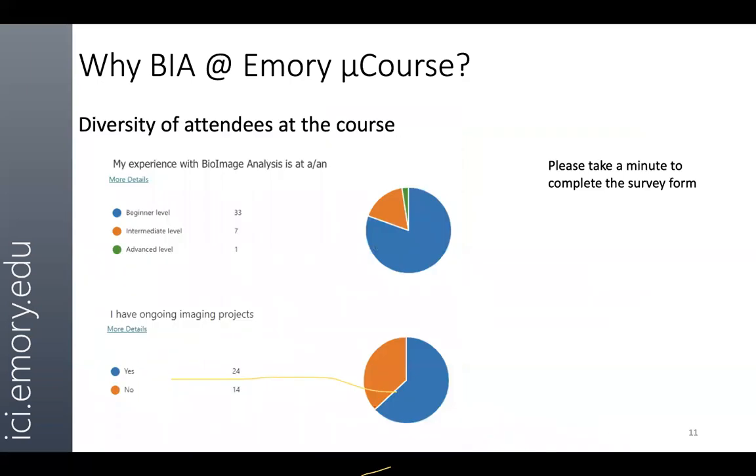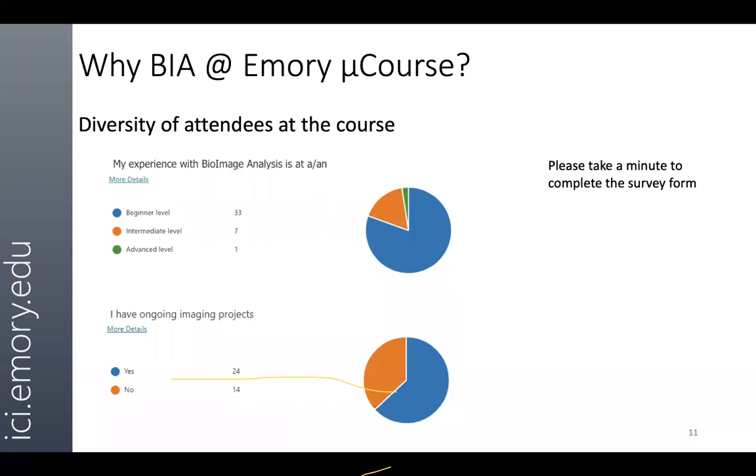Now, we have a huge diversity of attendance at this course. By and large, 80% of you who are attending this course are beginners, right? And that is really wonderful, which also means we will go really very slow in this course. Now, this course is not just a bunch of lectures that we are trying to throw onto you. This course is going to be a mix of lectures and workshops.